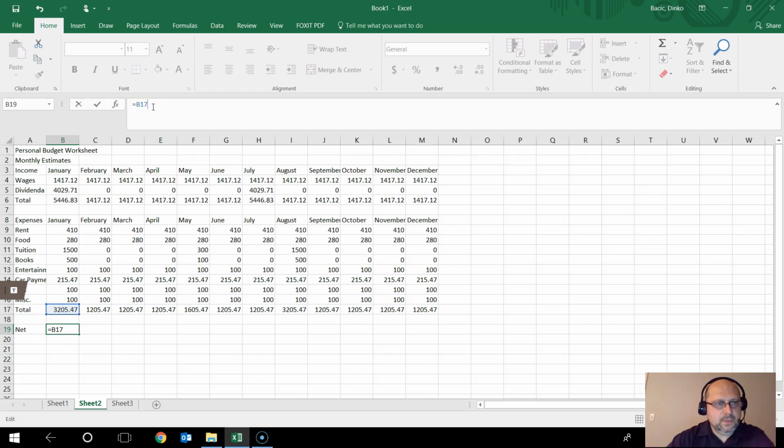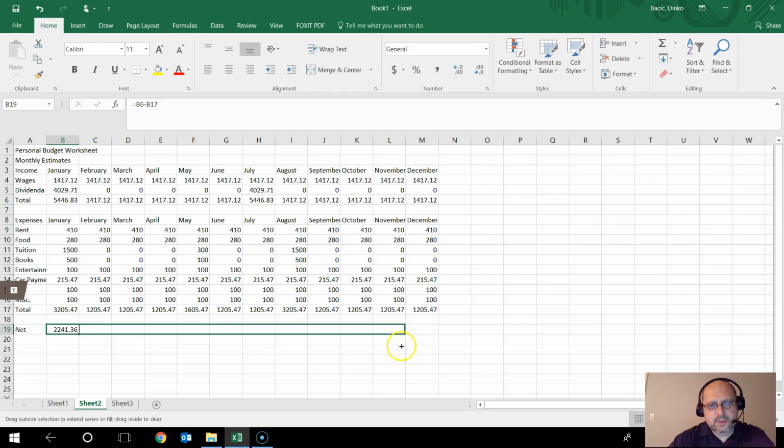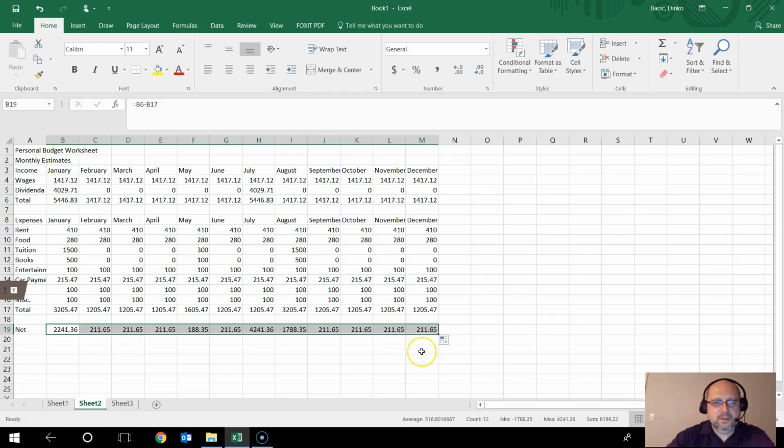Then, well, actually I'm making a mistake here. We want to select the income. So you can simply delete and correct your error. So I want B6, the income number, and then you put minus and then select B17, which is the expense. And now you know that you are subtracting expense from the income. And that's it. You can certainly type this in manually if you want. Hit enter, and then we again copy the formula by fill.